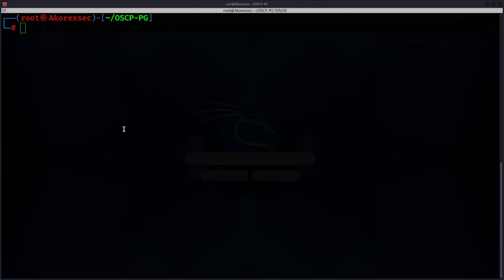privilege to root. So overall, I would say this lab is a great example of how seemingly unrelated weaknesses can be chained together to create a complete attack path, taking us from the initial access all the way to the full control of the target. So with that being said, let's jump into the walkthrough and get started.